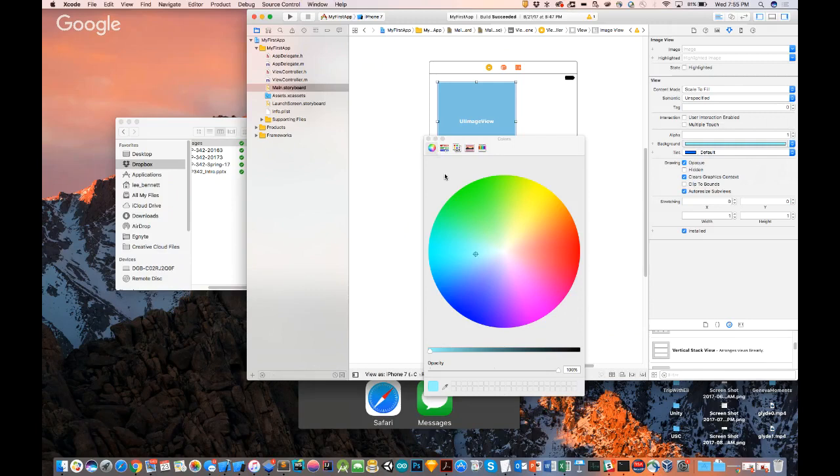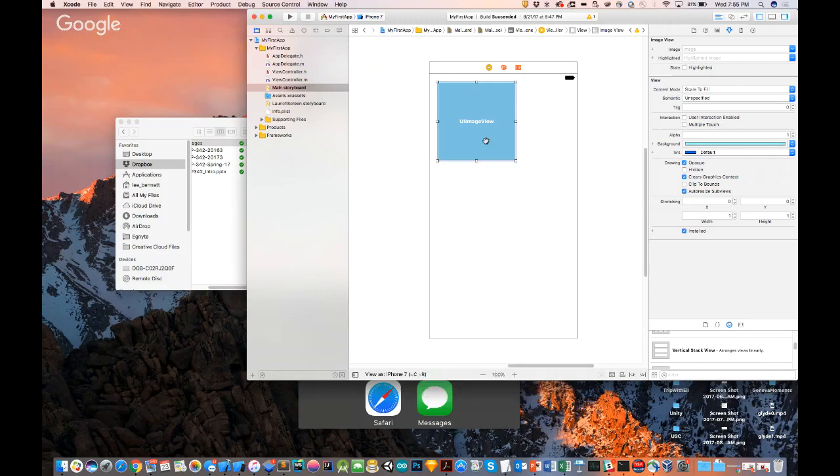So you can choose a background color if you want, but we don't really care about the background color because we just want an image. As you can see right here, there happens to be a text field for image, and I'm going to type in the name of the image, USC. I'm going to hit enter, and there's my image. So it's looking pretty good so far, actually.